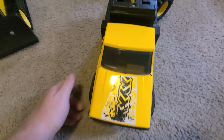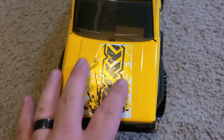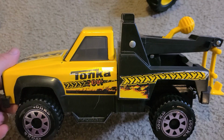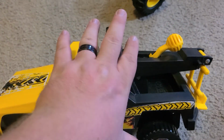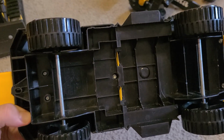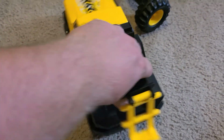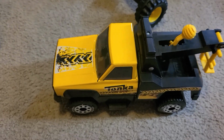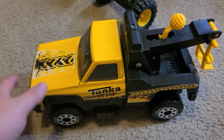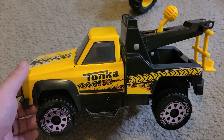But it definitely has a very 90s theme to it. The stickers and the graphics on it, very 90s themed. But I bought this brand new in 2022, and it has a lot of plastic, but also has the steel on it too. And it's not a Tonka 952, but I bought it brand new at the same time they're selling them.